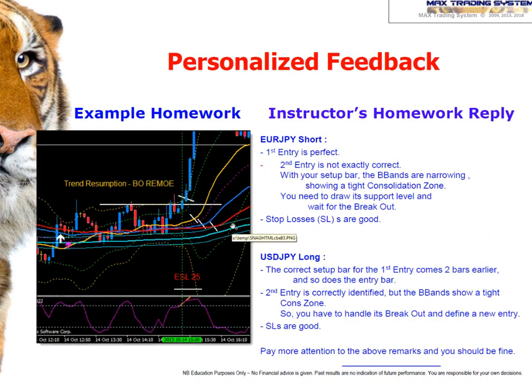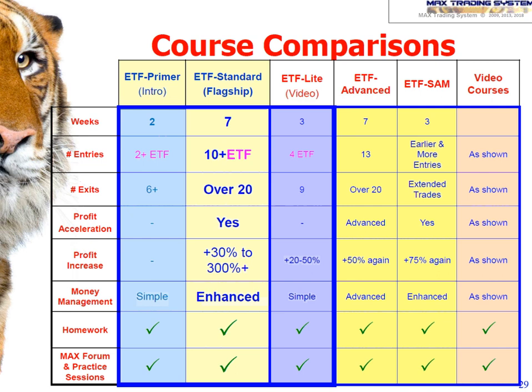How we want the homework to come back is just a simple chart, he says in quotation marks, marked up with whatever has been taught in the last session, and you send that in. There's no essays or anything like that to do unless you want to ask questions. So you send the chart in, and we reply to it. We go through it pretty much bar by bar and give an explanation as to what you've done wrong, where things should be better set up, and so on. And if there's anything that needs to be corrected or redone, then we'll ask you to go over it again.